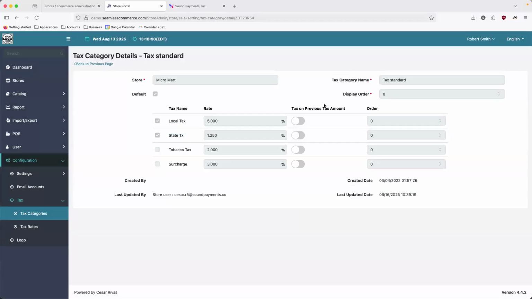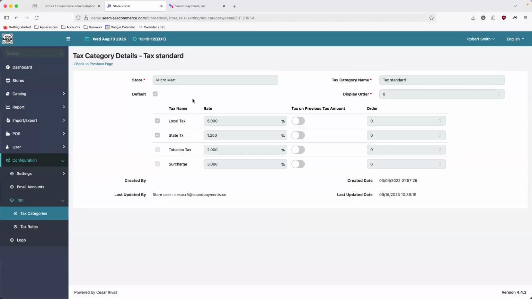For the taxes, you can have them tax on a previous amount. You can include other taxes such as tobacco tax, and you can change the order they're applied in, or you can make the tax a default for whenever you're setting up new products.